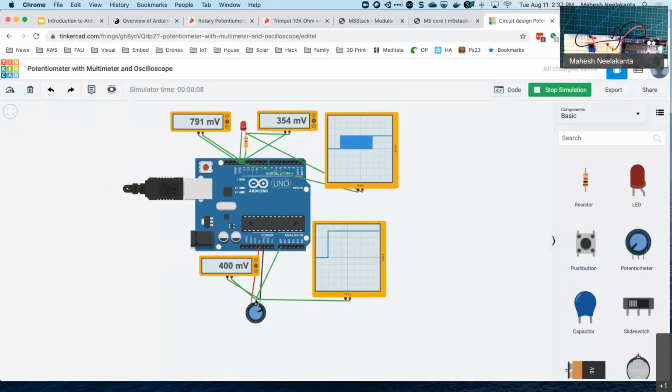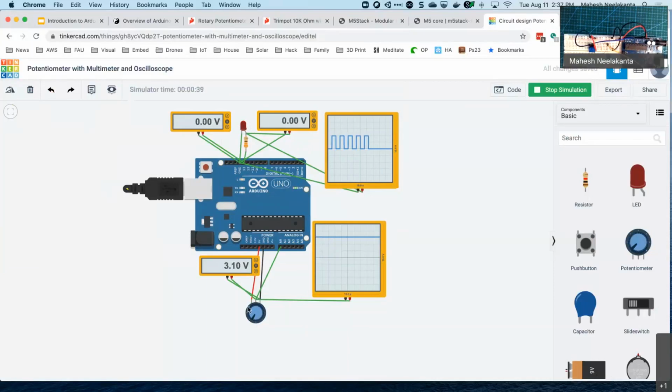Right here, I actually have a multimeter, which is measuring the voltage. I'm going to change this, and you can see as I'm rotating the potentiometer, I can actually control the voltage. Now, this voltage is being read in A0 as a value, and it's being used to control how fast this LED light blinks. Over here are something called oscilloscopes, and I'll be talking about that in a future class.